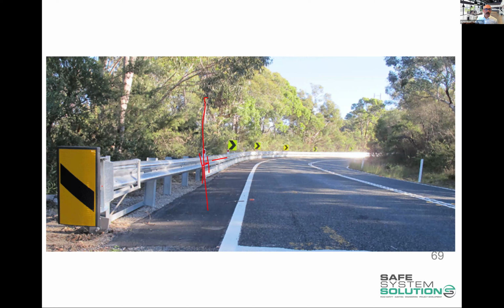So this functions, it concertinas on itself when struck from the end, and nobody knows exactly how it would function if that was added to it. Nobody's done that testing, and so we don't want to compromise the safety of other road users. So what you would suggest is actually just to extend the barrier system to a point where you're happy that you've covered off the tangent that a rider would be able to strike.